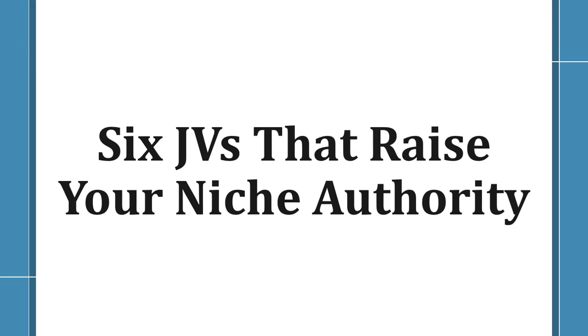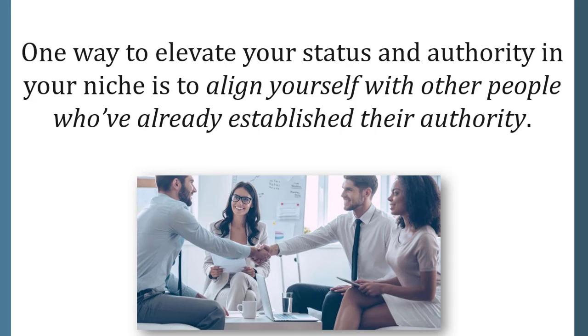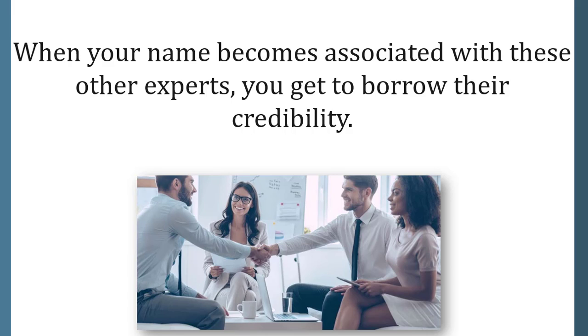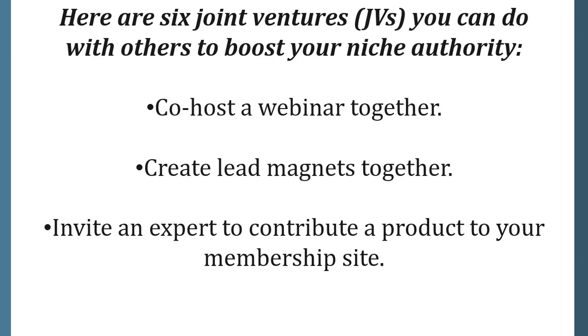Here's the next idea. 6 JVs that raise your niche authority. One way to elevate your status and authority in your niche is to align yourself with other people who've already established their authority. When your name becomes associated with these other experts, you get to borrow their credibility. Here are 6 joint ventures you can do with others to boost your niche authority.